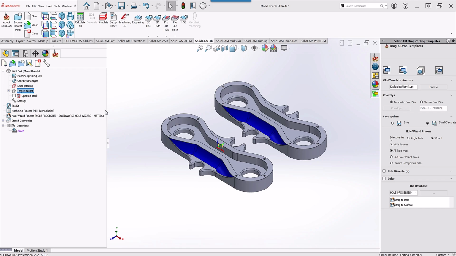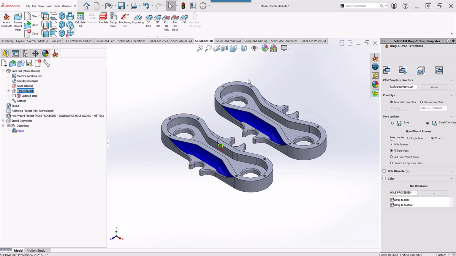In this recording, we'll be talking about model geometries. Now, model geometries are used in basically two places. One, we have them inside your 3D HSR or a 3D HSM, and you also have them within regular operations when you want to do what we call target protection. Let's see how this works.